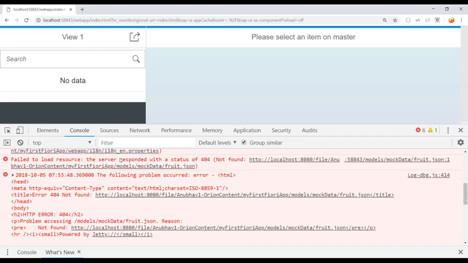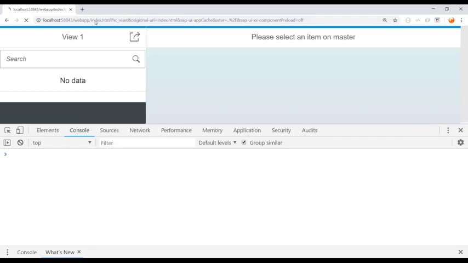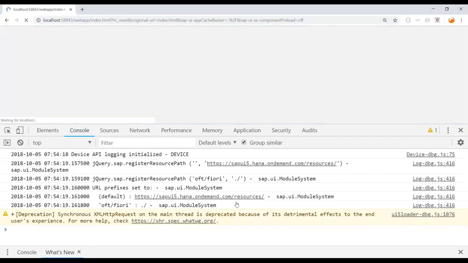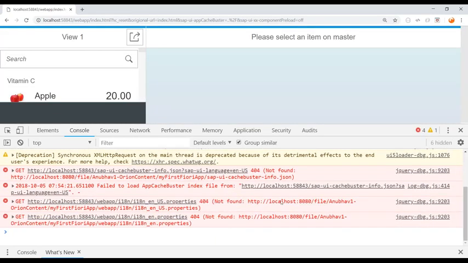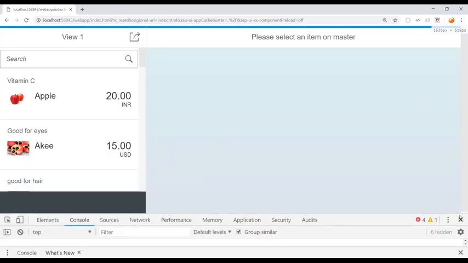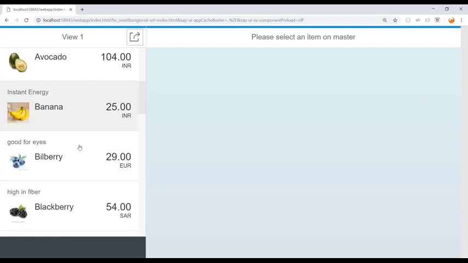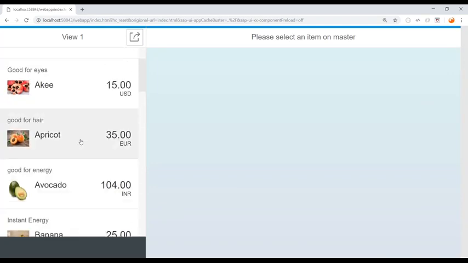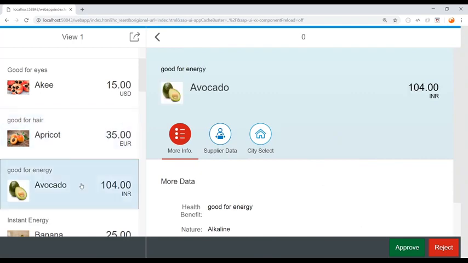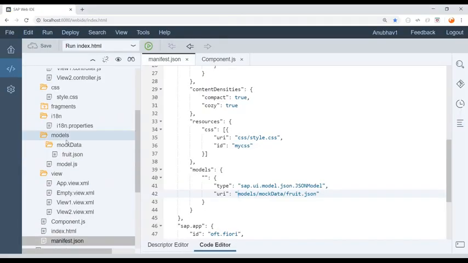Come back and refresh the page. Let's see the error in the console. If something comes up, no, voila, you can see, guys, your model data is loaded. Congratulations, guys. Are you clear? Did we write any code to create the model? You see how much time you have saved in creating the model object, and the confusion which you had earlier about where to create the model object. And now you see this code is irrelevant completely.